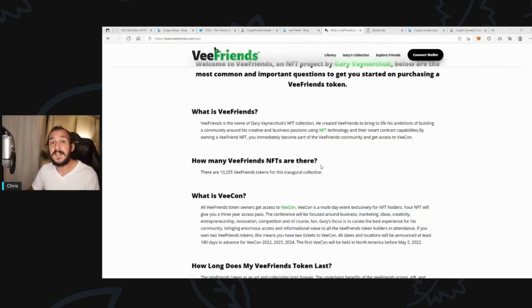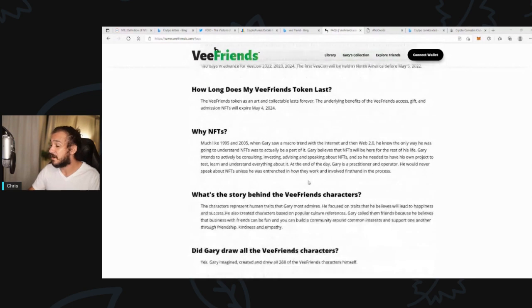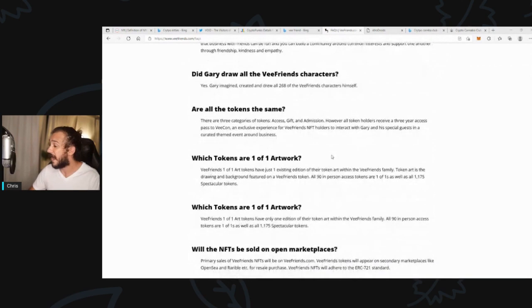NFTs are progressing. They go from these images to new utility, and we'll take a look at that in some of Gary V's NFTs. A lot of NFTs now have a little bit of utility attached. One of the popular ones right now is VFriends. This is started by Gary V. I believe the floor right now is around 9 ETH, which is around $26,000 at the time of making this video, which is crazy. So if you want to own one of these, that's around what you're going to have to spend to get a VFriend at the floor level. That means it goes way higher than that.